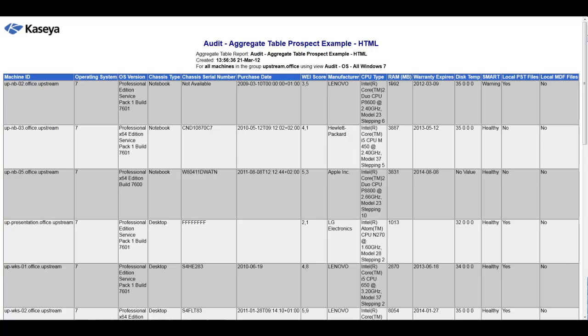Machine ID, operating system, OS version. By having OS version, you can see if there are Service Pack 1 builds or if there is no Service Pack on the machines. In this case, we have a variety of machines missing Service Pack, as you can see here. This one is missing Service Pack. There you have something to tell the customer: maybe you should update that machine to Service Pack 1. Done deal. You have an enhanced field called purchase date and warranty expires.